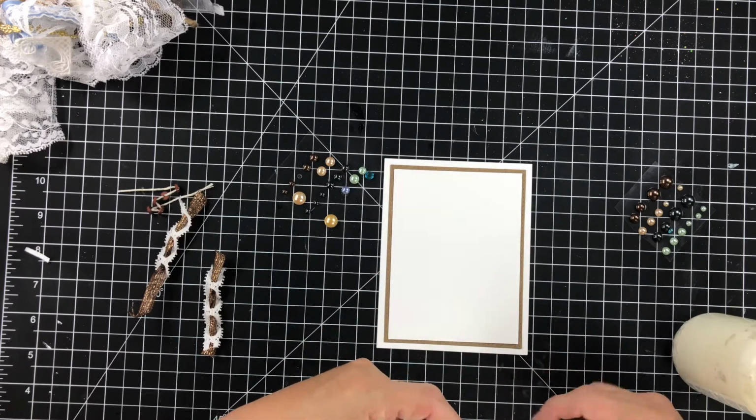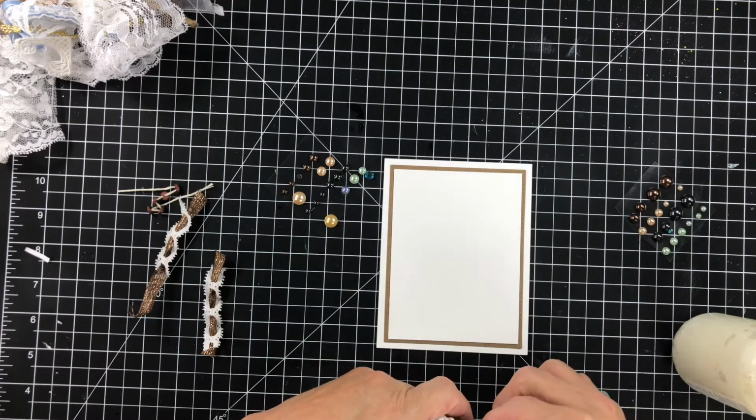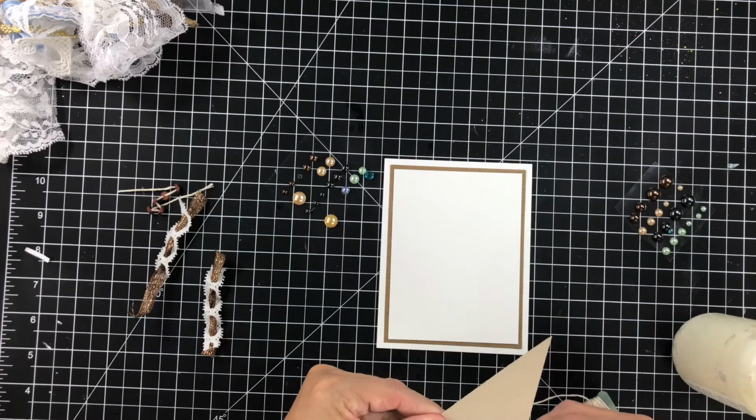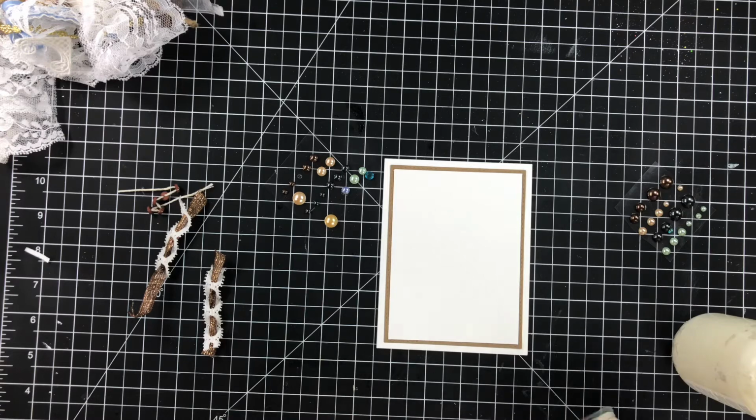And I think I'm going to do 3. And we're also going to use this for the bow at the top, I think. Yeah, maybe just like that. Grab my scissors. She used hot glue for hers as well. She used hot glue to glue it all down.